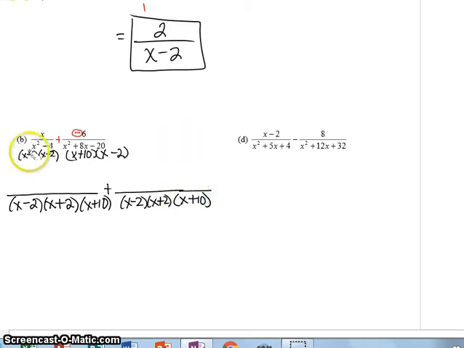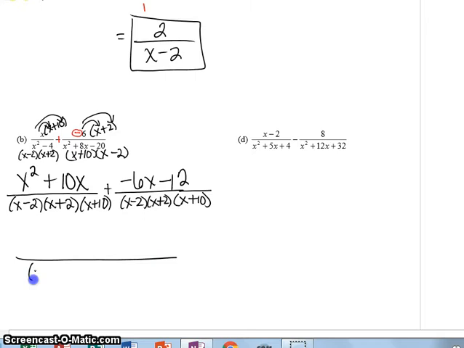All right, the first one has x minus 2, x plus 2. It's missing the x plus 10. So I'm going to distribute that, and I'm going to end up with x squared plus 10x. Okay? The second one has the plus 10 and the minus 2, so it's missing the x plus 2. Don't forget, you're distributing a negative 6, so you end up with negative 6x minus 12.